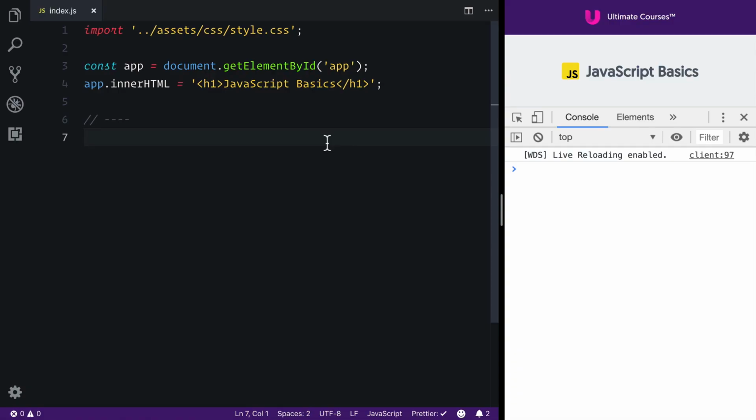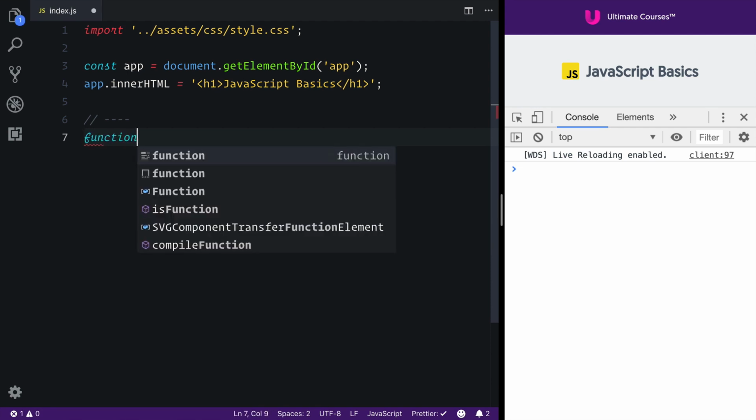So let's now talk about function rest parameters and something called the arguments object. Now these are two different styles, and one is new and one is considered an older way of doing things, but essentially they do almost the same thing.